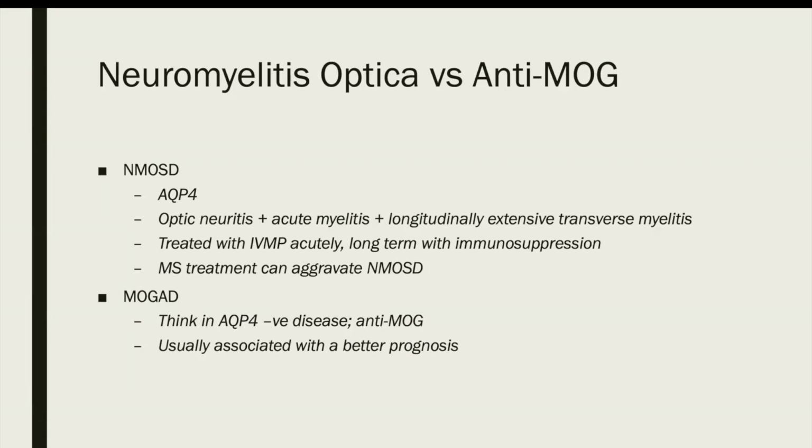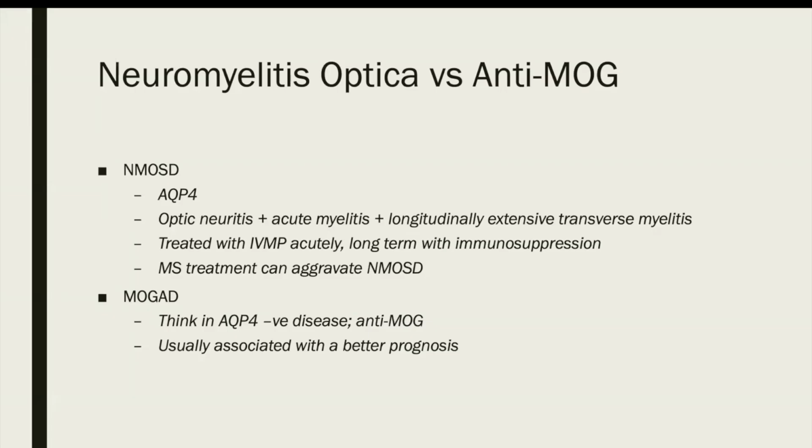You're going to treat these patients acutely again with steroids, but the reason it's important to differentiate between this disease versus MS is that a lot of the MS treatments can actually aggravate NMOSD. So definitely consider this as a potential diagnosis if your MRI is not showing any cerebral lesions and only spinal lesions.